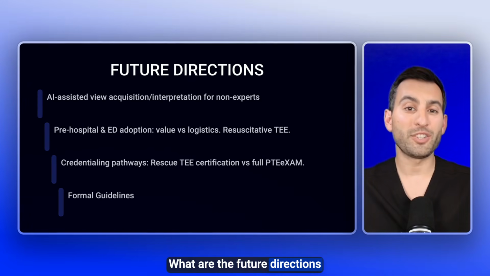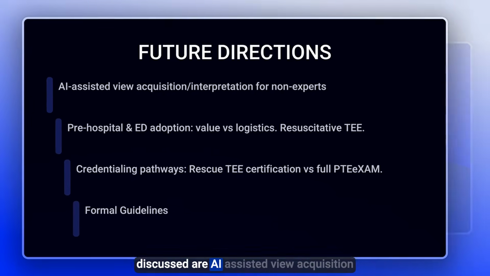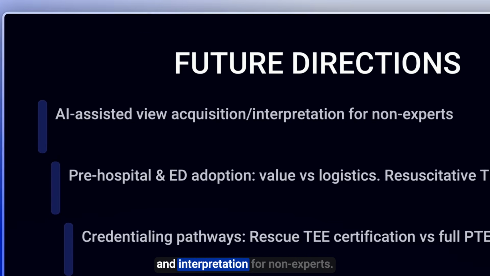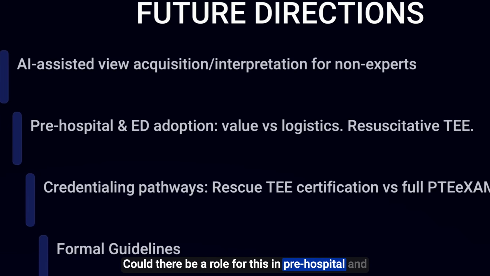What are the future directions that Rescue TEE could be going? Well, some of the things that are being discussed are AI-assisted view acquisition and interpretation for non-experts to be able to evaluate what's causing the shock for people who don't know how to evaluate the images themselves. Could there be a role for this in pre-hospital and emergency department settings, evaluating the value that it adds to those settings versus the logistics of trying to get the equipment and trained operators in place?